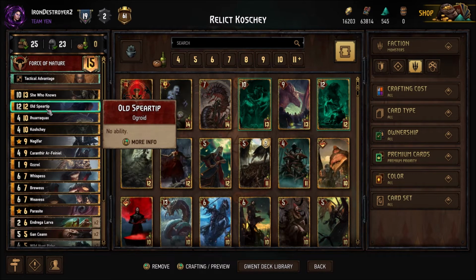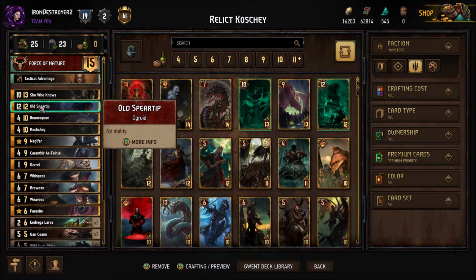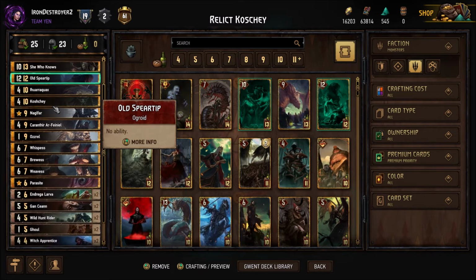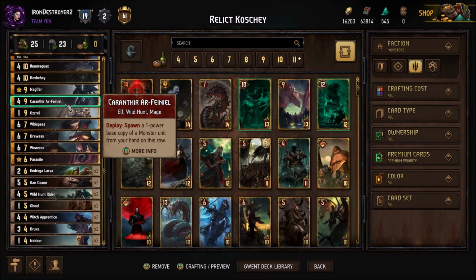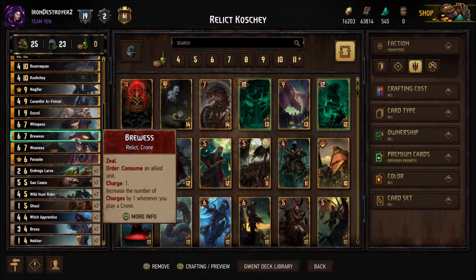And if they Heatwave Old Speartip, they're not going to Heatwave She Who Knows. So Speartip's done way better than I thought he was. He's definitely been worth 12 provisions in my opinion. And then we have the Ozzrel to consume him. We have 3 Crones. I quite like the buff.